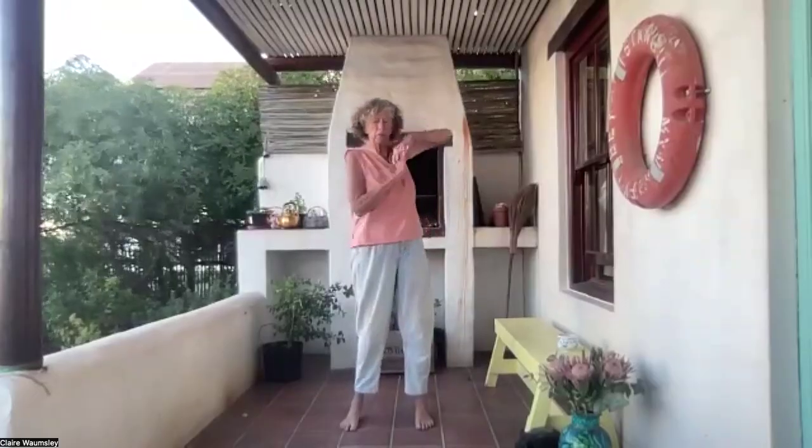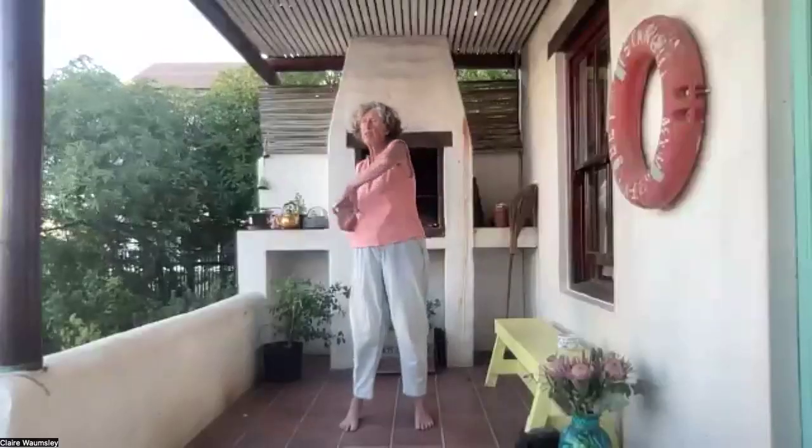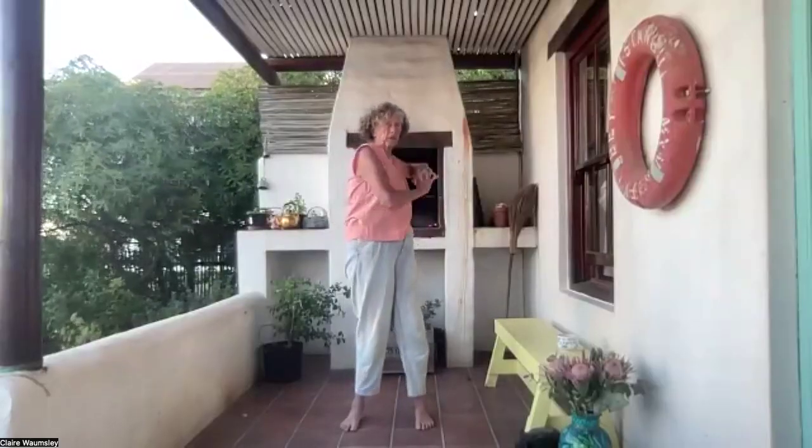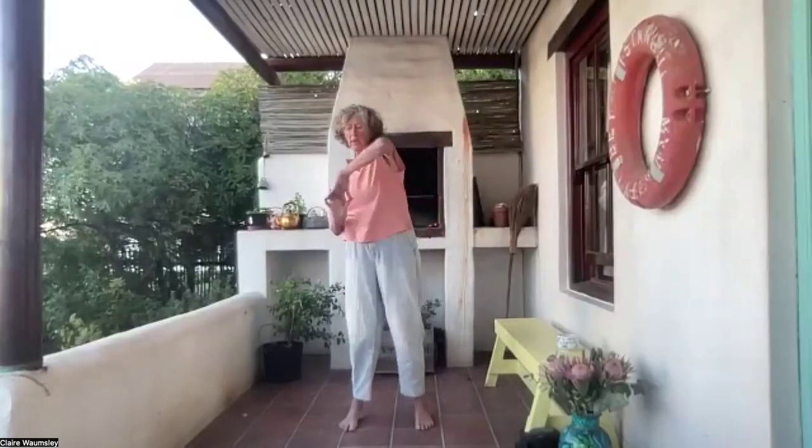And then open your hands a little bit and start getting your elbows moving back. As you take your elbows moving back, feel that your scapula is coming up, coming down. And that movement starting to go from your shoulders through the waist, down into the opposite hip. Getting a nice spiral through the whole body.